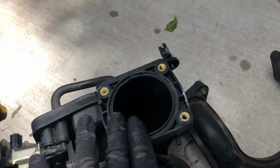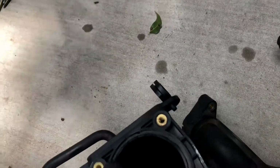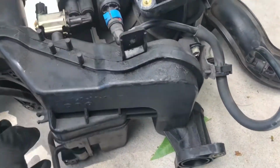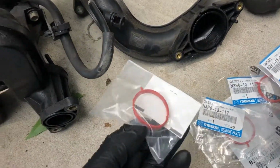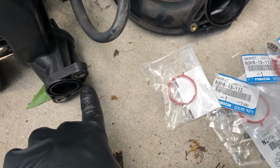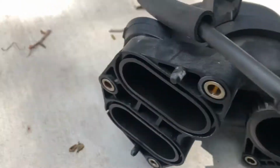And this is your throttle body mounting area. Went ahead and removed those 4 screws right there. Make sure the surface is clean here as well. Any surface, any contact surface, you want to make sure it's clean. And then you're going to go ahead and just pop these new gaskets in place. Remember, there's a little nipple on there, so there's a little slot on each one of these, like so. Just make sure when you pop them in, the little nipple hangs out of those slots.